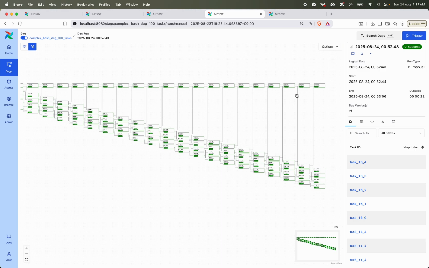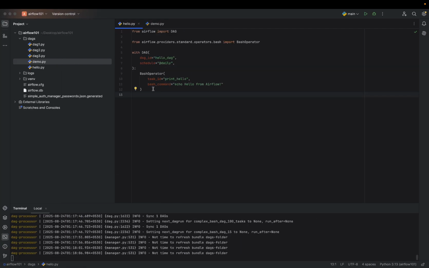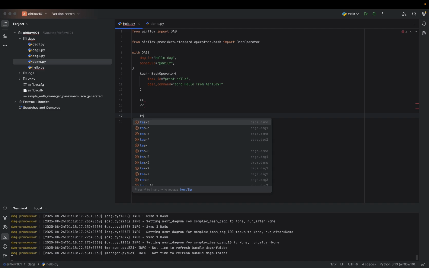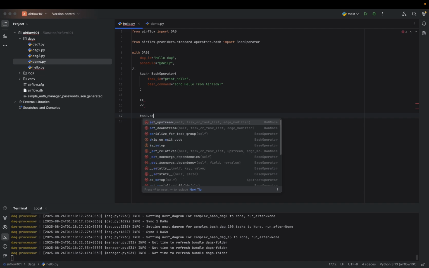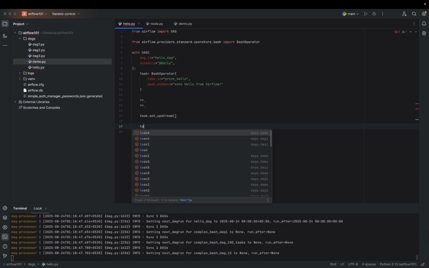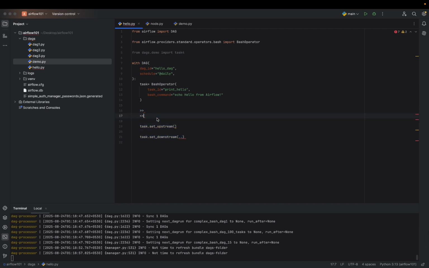So how do you define task dependencies and connect them in Apache Airflow? In Apache Airflow, there are two ways to define task dependencies. The first way is using the bit shift operator. The other way is that tasks expose two methods: one to set the upstream task and the other to set the downstream task. I'll just show you the methods. This one is for upstream, and we also have set downstream. But for the purpose of this tutorial, I will use the shift operator. If you need an example of set upstream and set downstream, please do let me know. I'll try to create a separate video on that.